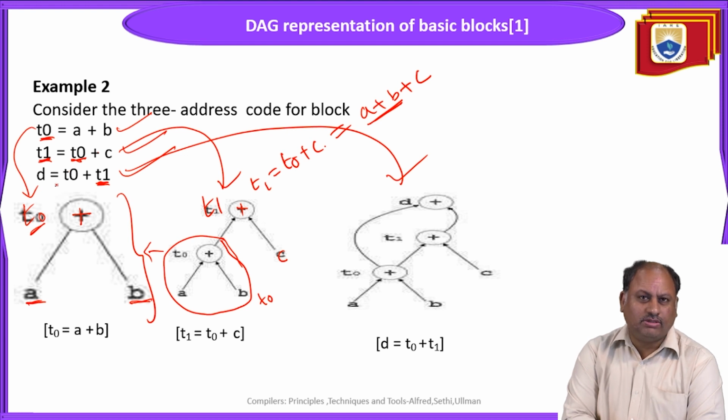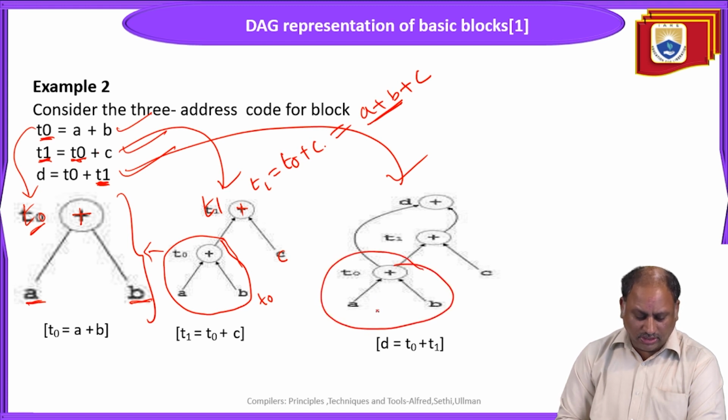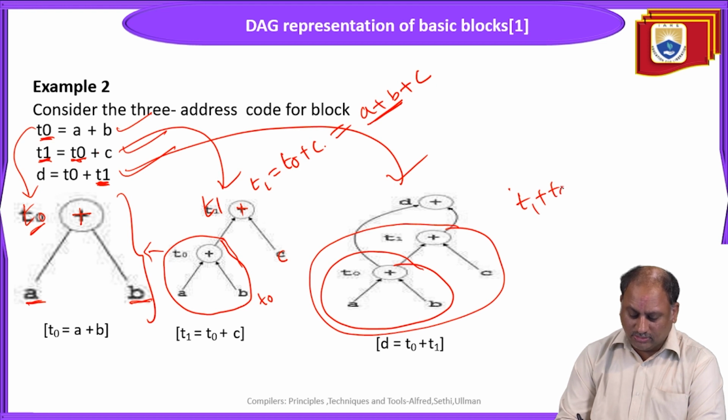Whereas D equal to T0 plus T1. Previously we computed T1, and we just have to add T0 with the plus operation. T0 we also computed. So both things are to be added with the plus operation. A plus B we have computed with T0 as a structure, and once again T1 is also computed with one more structure. The two computations, T1 plus T0, give the result D. So D equal to T1 plus T0. So this is the result D.